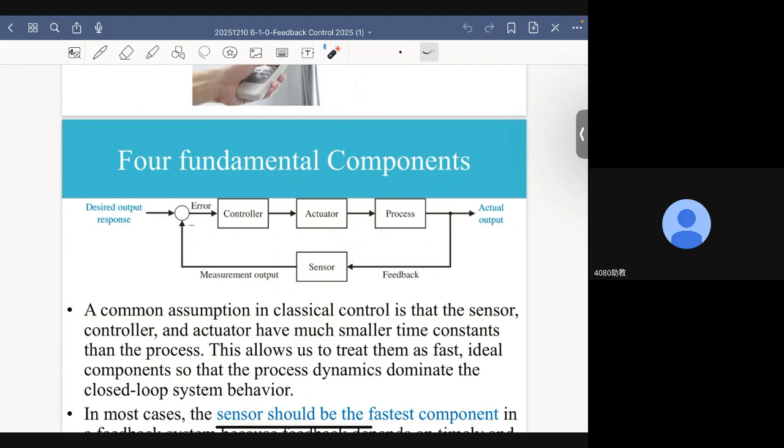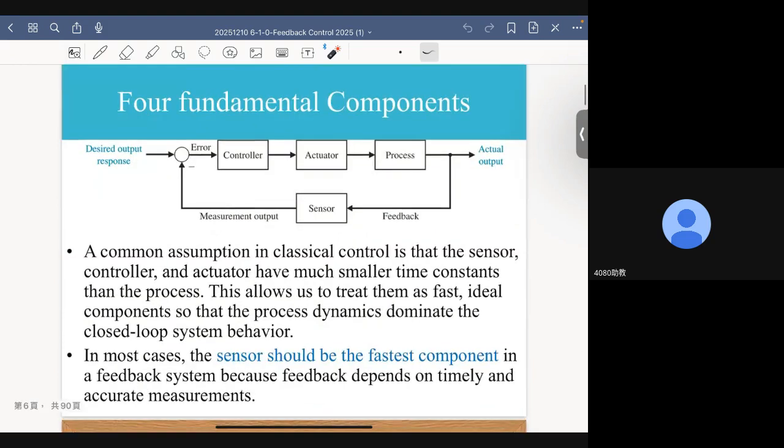I have to be fast enough, okay? This is the reason why we assume that even though they are dynamic systems, their time constant is much smaller than the time constant of the process. So when we put them together, these components can be approximated as instantaneous systems. That allows us to treat them as fast ideal components.